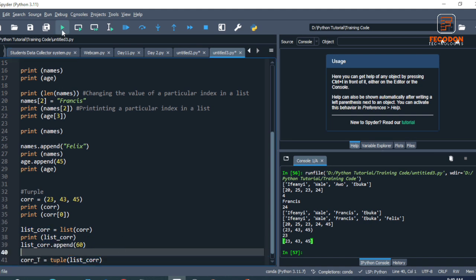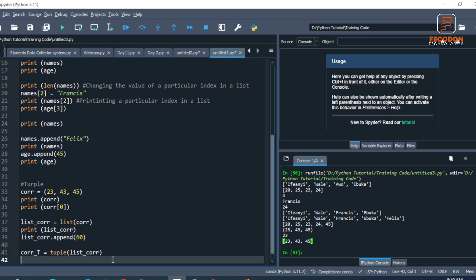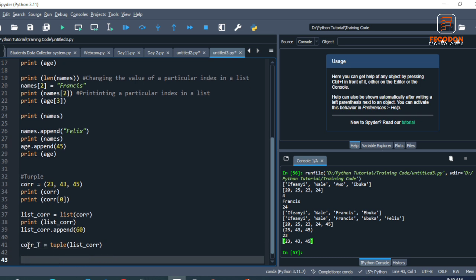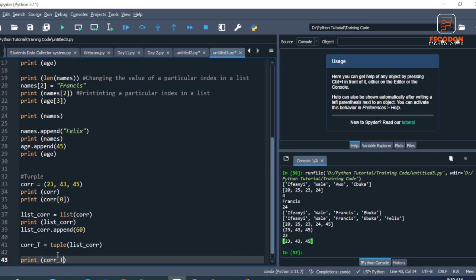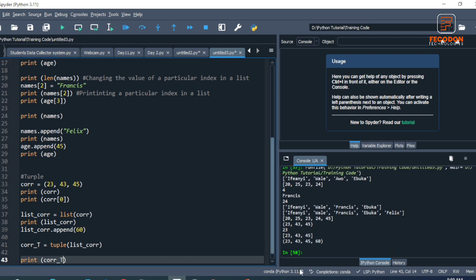All right, so let me compile my code, and I need to be printing this. So I can say print COORT, that's the variable I created here. So let me compile the code now. So as you can see now, it is already in tuple, and I was able to add 60 to it.